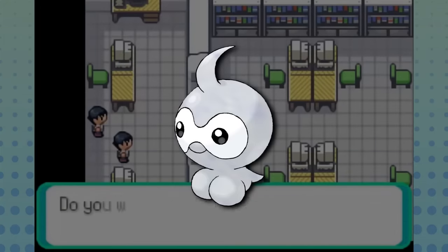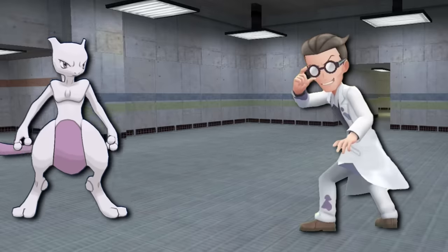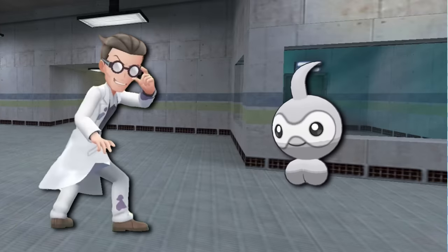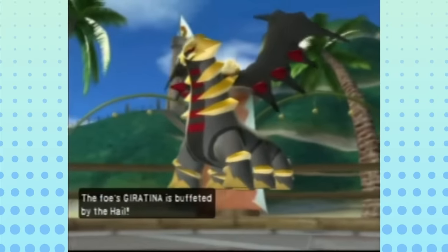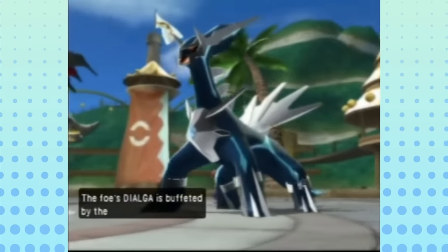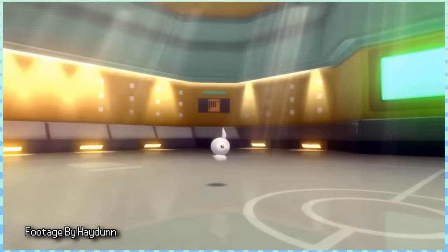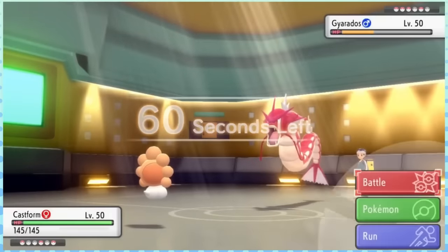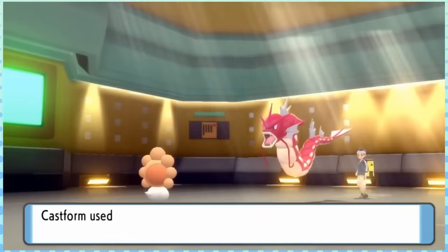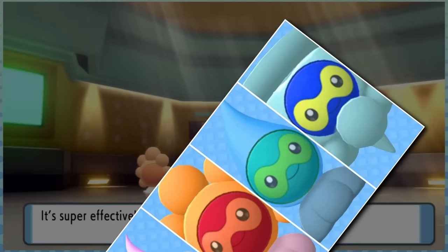Castform is a Pokémon created by the Weather Institute to help tell the weather in a specific area — just look at the sky! Back in the day, scientists used to create genetically modified weapons capable of destroying worlds; now they just create miniature versions of the Pillsbury Doughboy. I like Castform, but mostly because he's a meme, and he does have an amazing movepool unfortunately held back by mediocre stats. Keeping personal bias aside, it's just a demonstration of weather's effect on battles, and it's the first Pokémon that can actually shift forms in battle. I think it would be cooler if they kept adding new Castform forms in newer games, like Sandstorm or Windy or Foggy Castform. Starting in Brilliant Diamond and Shining Pearl, if you have a shiny Castform, its other forms will have their own shiny versions now — I don't know why this wasn't a thing 20 years ago, but baby steps.